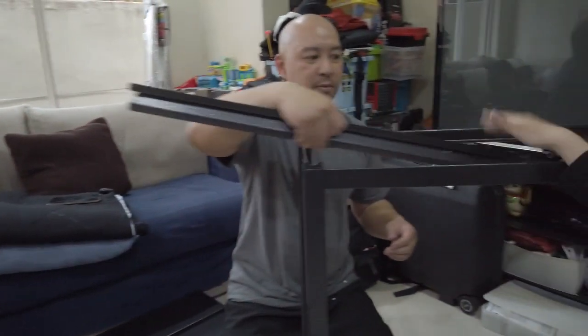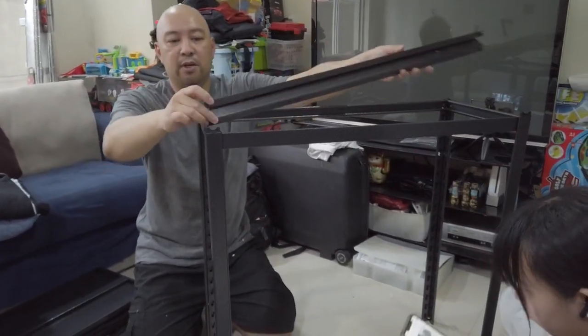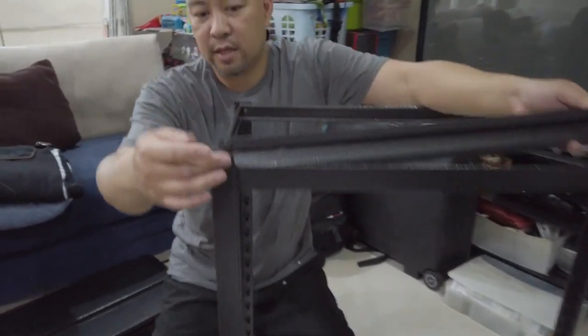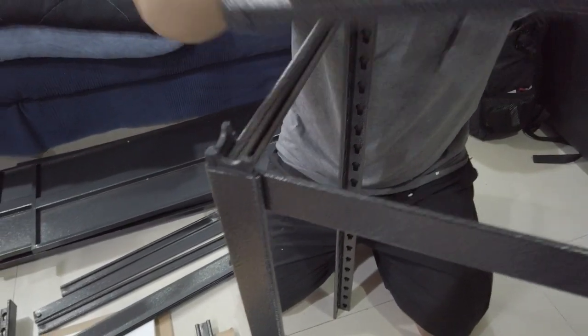This one goes for under this, that top bit. Under the shelf, that one. Yeah, so this will go here because then it can connect both this one and that one. It will connect the one that goes on top. Yeah, so that will be what's connecting it.